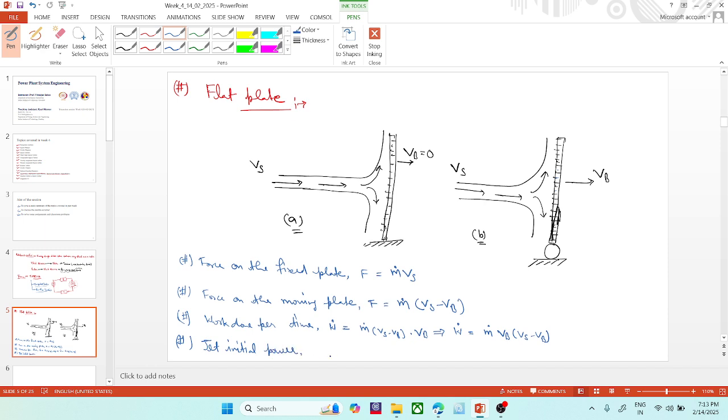Okay, and the initial power with the jet consists of the jet initial power. The jet initial power would be in terms of the kinetic energy of the jet, K, which would be half into m dot into the square of the jet velocity Vs. So this would be the power which the jet consists of. Okay, and this is the work done, or rate of work done, or power.